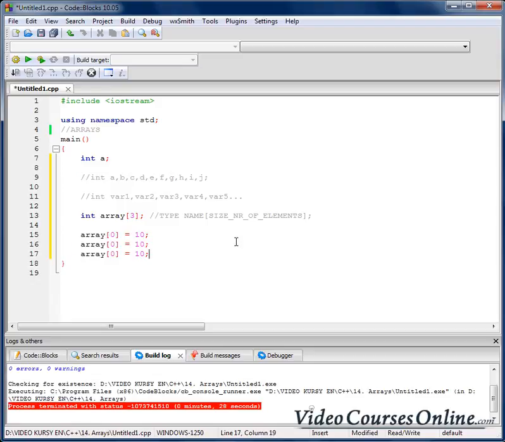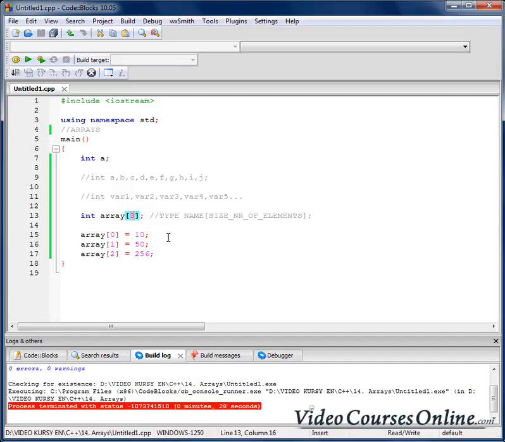Now let's do the same thing to the other elements. For example, that way. Something like that. I assigned different values to all possible elements, 10, 50, and 256. Because we have 3 elements, right?